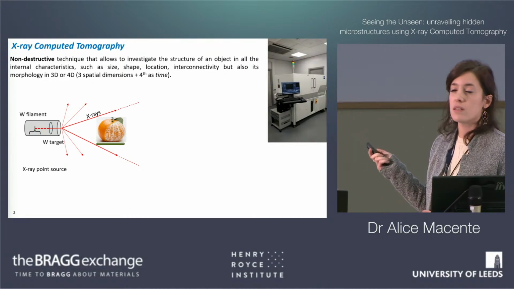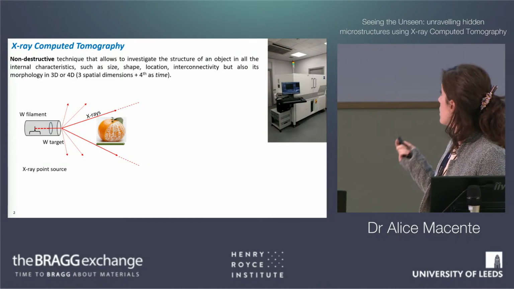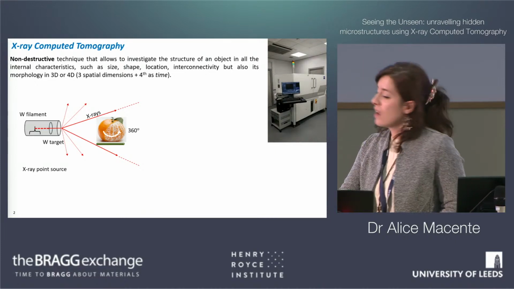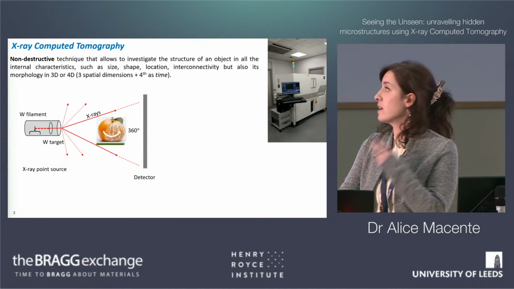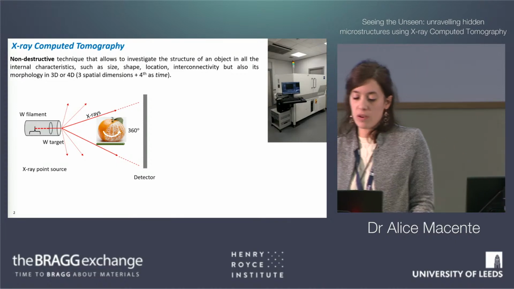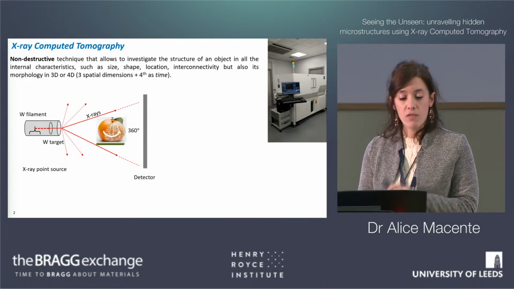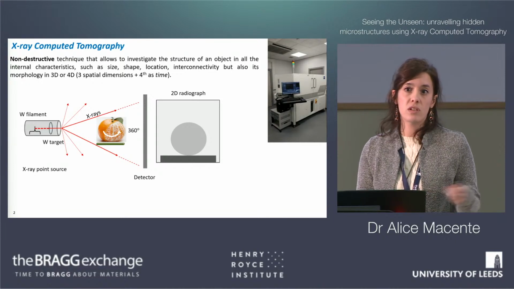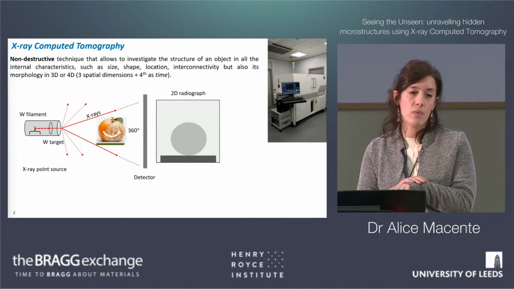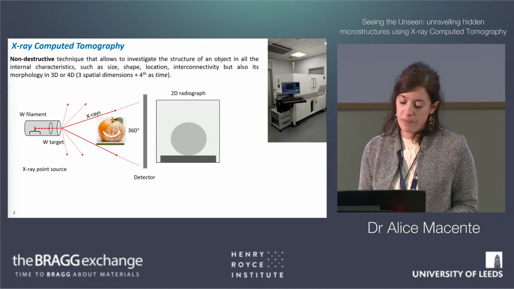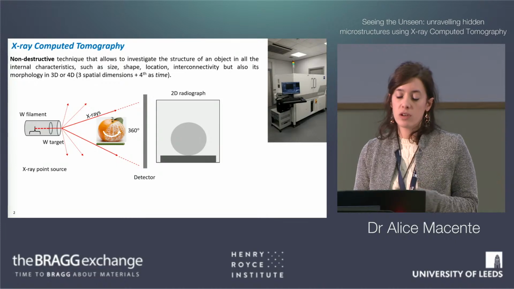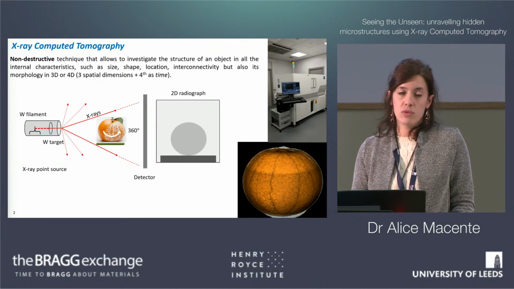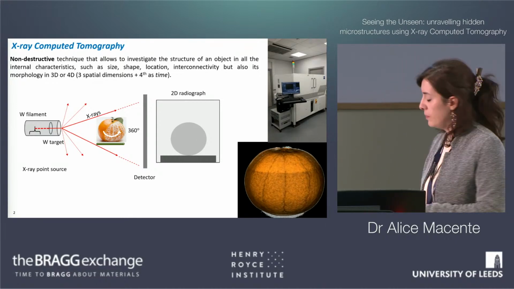These X-rays irradiate a sample that is positioned on a rotary stage. On the other side, we have a detector that collects the X-rays as they move across the sample. They are converted into photons of visible light, and they are recorded in what we call a 2D radiograph, which is essentially the same radiograph that you get when you X-ray your broken arm. We collect as many radiographs as we can over a 360 degree rotation, and in doing so, we are able to create a 3D model of our sample.